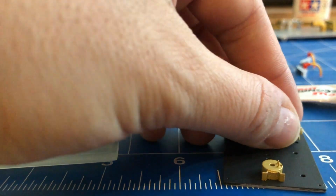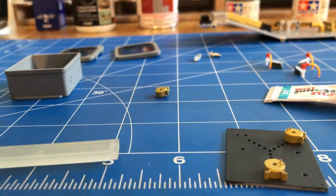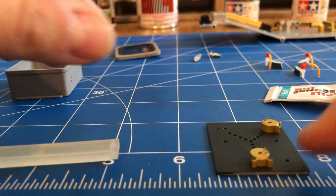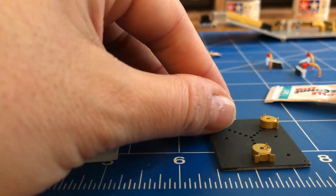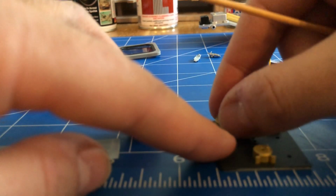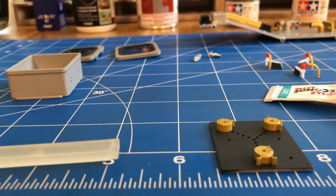You'll have to find the exact spot on the backboard where those pins are in. Once they're in, they will stay there. Same, glue this one in place. And this third one, it's the one that's here on top. Yes, so all three are now in place.